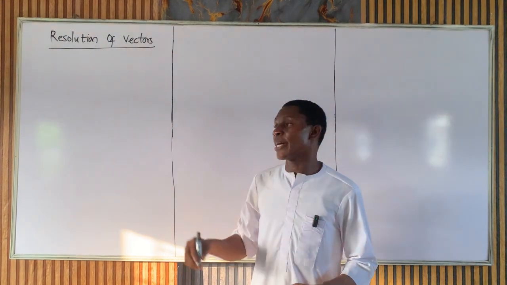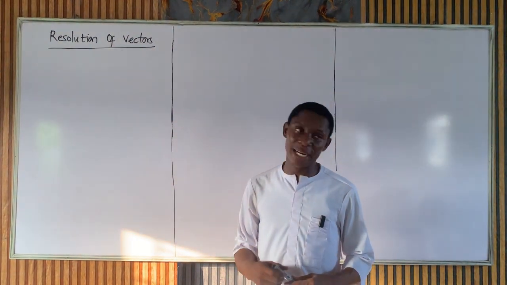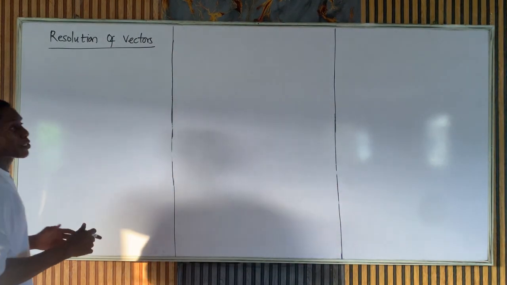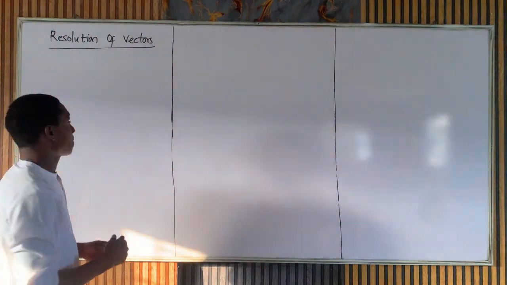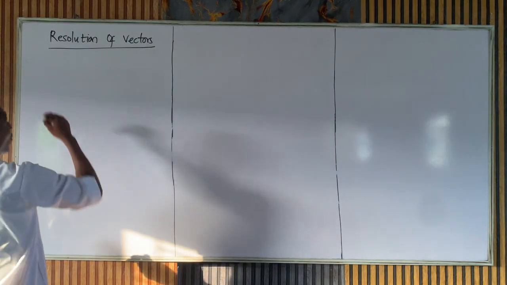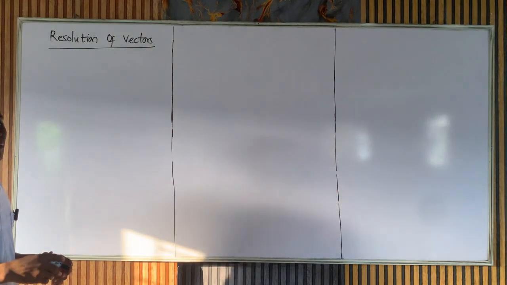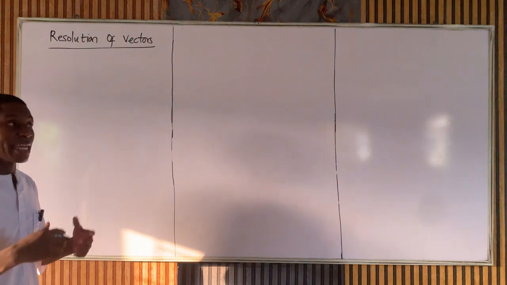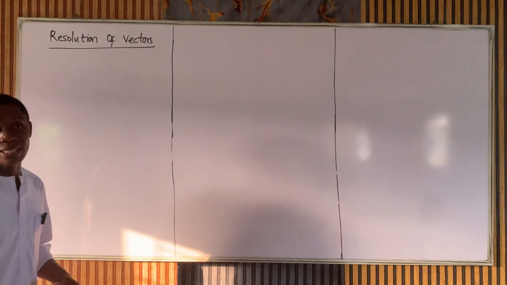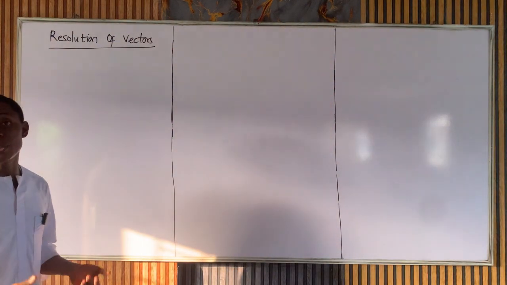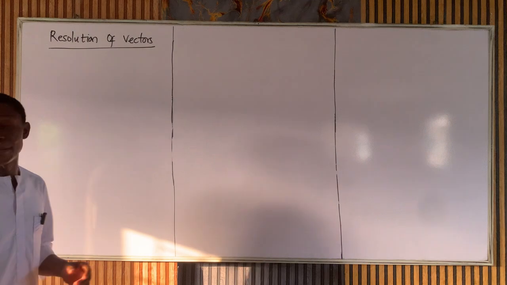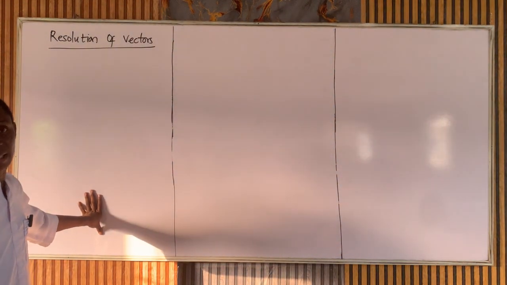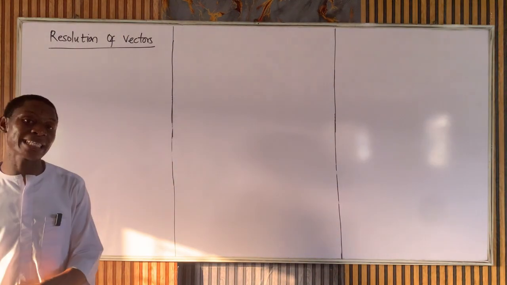So let's take resolution of vectors. Let me introduce the concept of resolution. First of all, it's important to note that physicists like working with either 2 or 3 axes: the x-axis, the y-axis, or you say the vertical axis, and the horizontal axis. We have the z, but at this level, I'm concentrating on just 2 axes. So we've not gotten to the 3rd axis here.